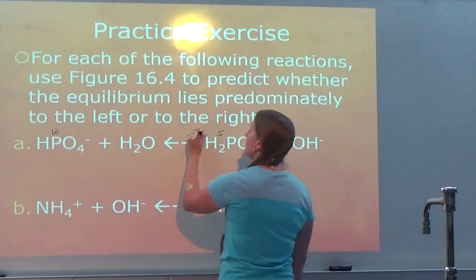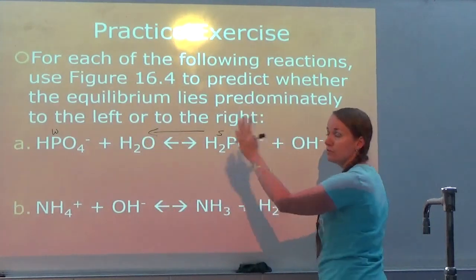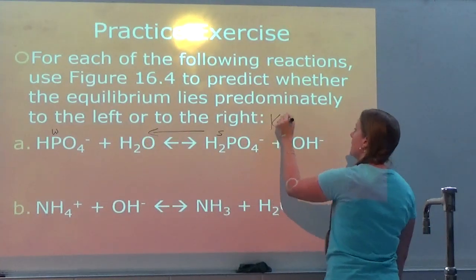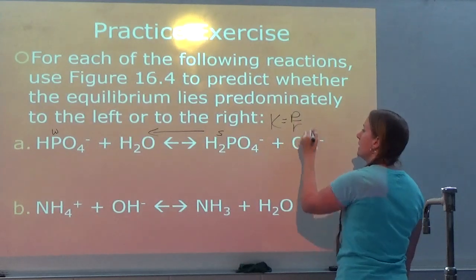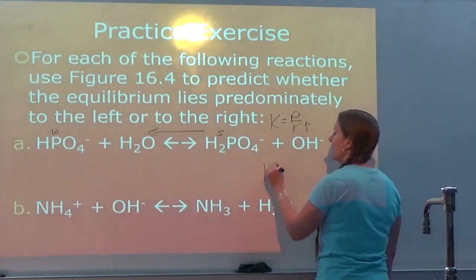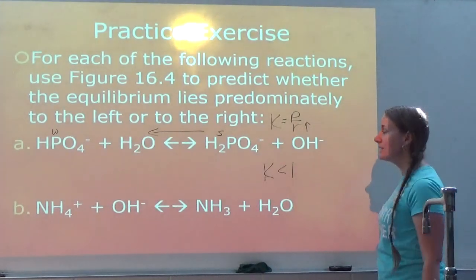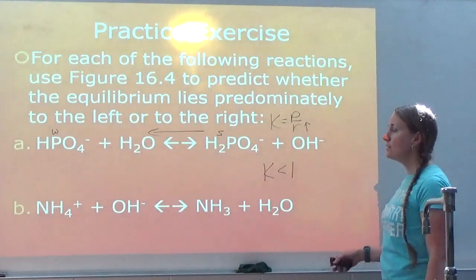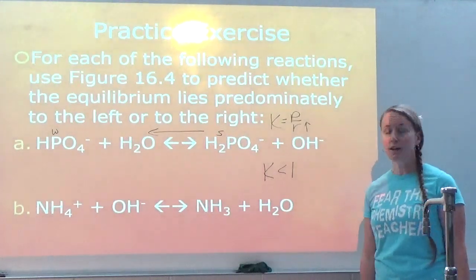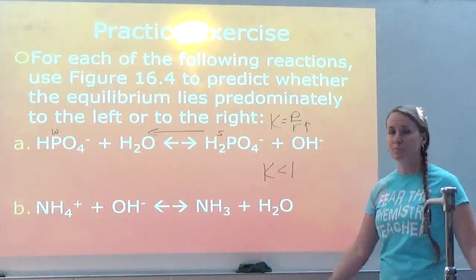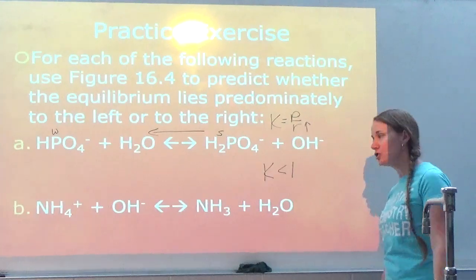So in other words, remember, it's going to go from strong to weak, so it's going to favor the reactants. Since K is products over reactants, if I favor reactants, K is going to be less than 1, because of course reactants is in the denominator. Alright, so let's go back and look at our other one. So hopefully you got that one right and didn't mix it up once you clicked back like I just did.